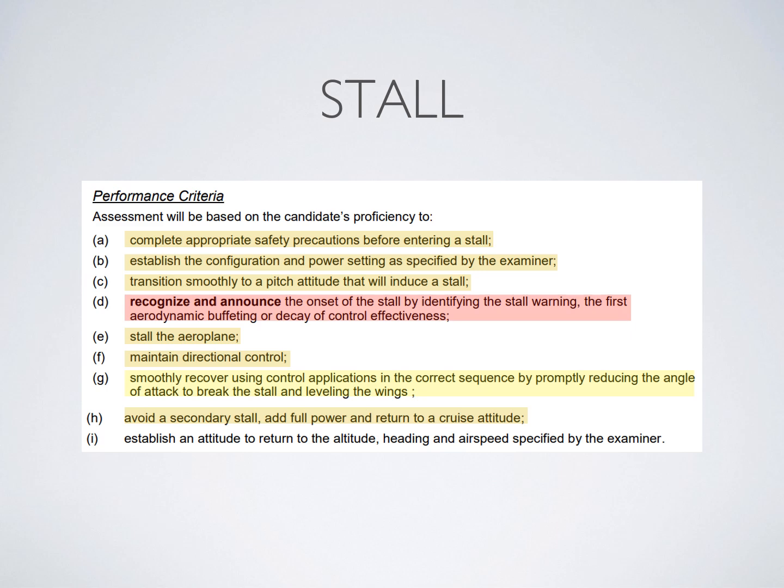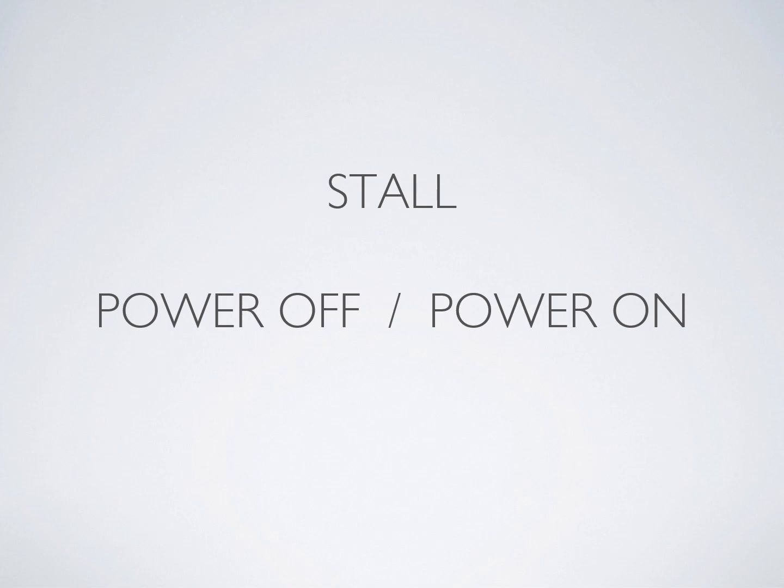Do not enter a spin. From there, the examiner might get you to demonstrate a power off stall, or they might evaluate that in the unusual attitudes exercise. We'll talk about that in a second, but just remember, in a power off stall, you are less likely to get a nose drop and more likely to get just the buffeting sensation. So be very keenly aware of when that stall actually occurs and be sure to announce it.